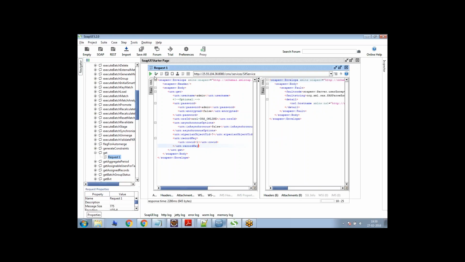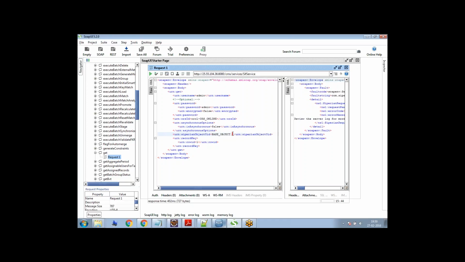I think this should be fine. Let me try it. What's the issue? No table object found with this Hyperion object. This Hyperion object is blank. Let's say I directly want to query the base object, C underscore party. Let's say this is my table. Now invoke the request.